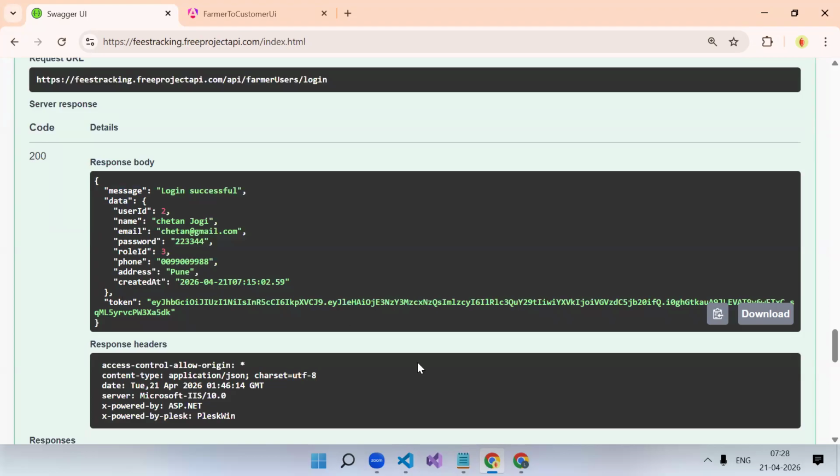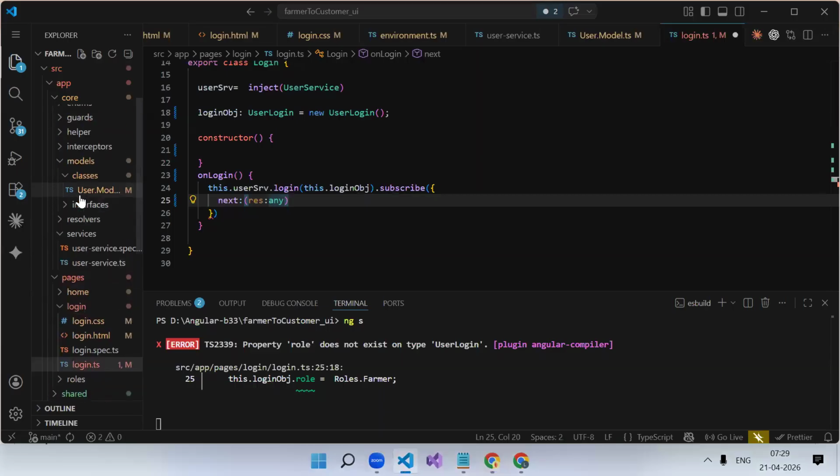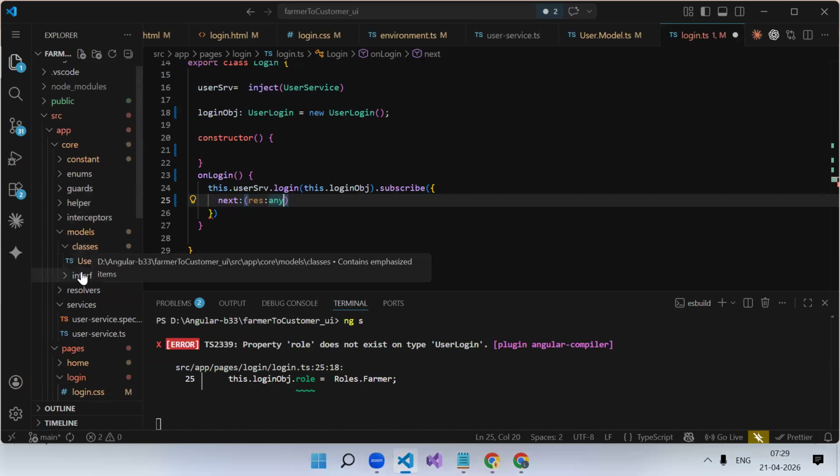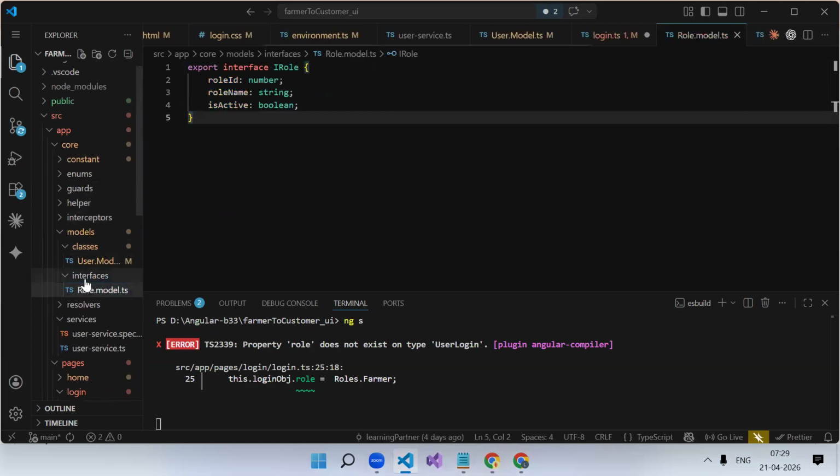So for this, we will create our interface. So this is the API response. Message. In data, again, you have the user object and token. So data is a nested object. So we have to create an interface. In our model folder, let's create an interface.